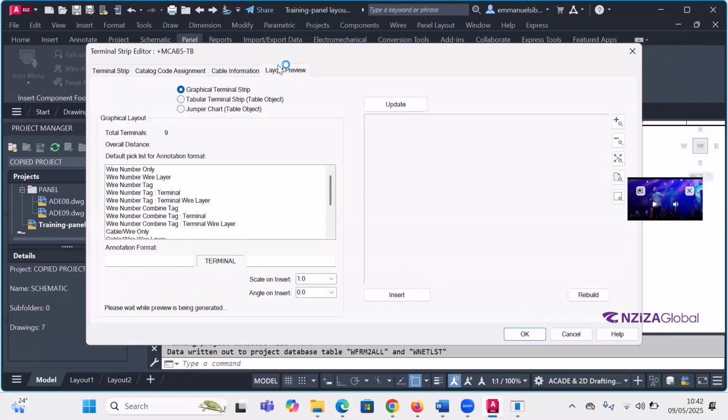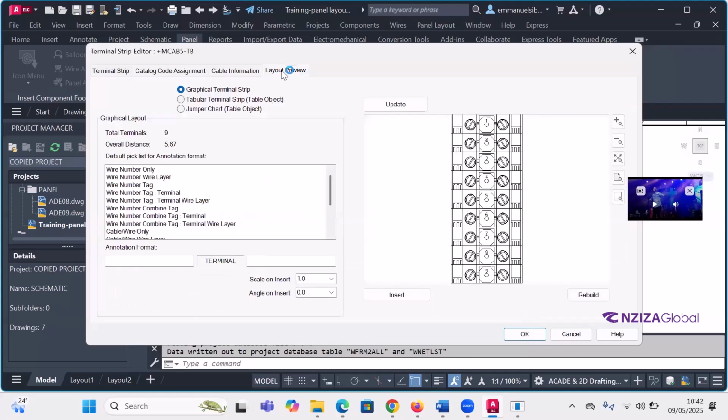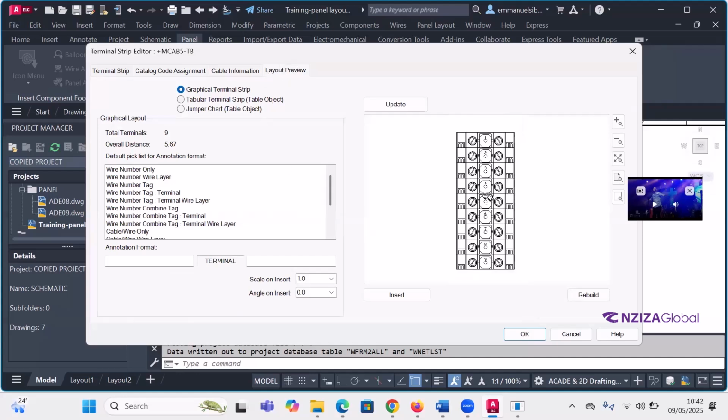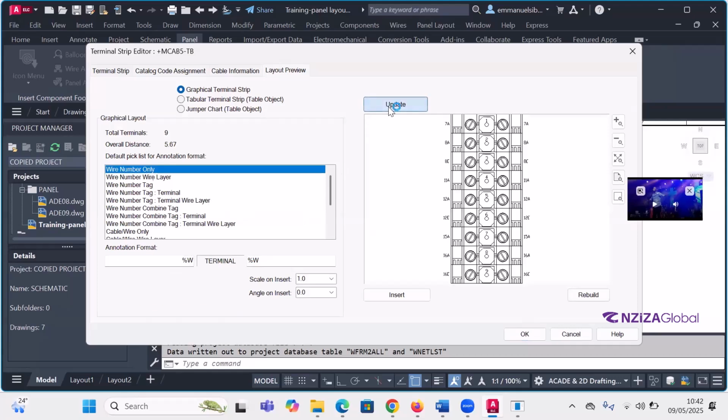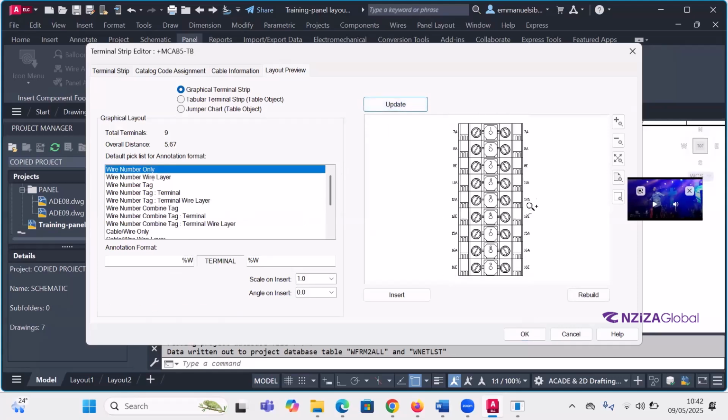Here there is layout preview. This layout preview, you see that our terminal is like this. Okay. Then here, if I choose this one, you see this number. Let me update here. You see that there are some numbers.